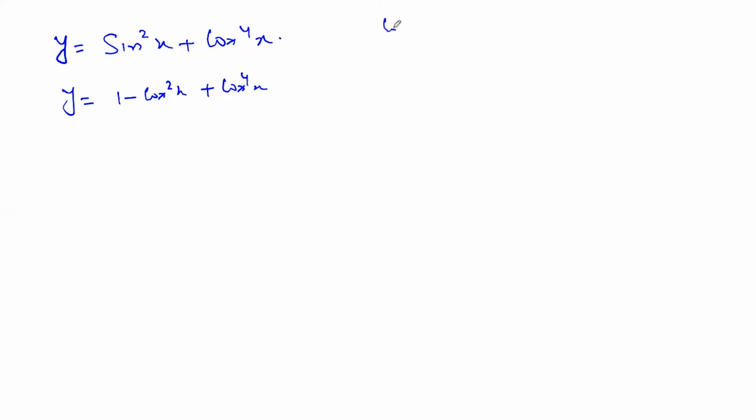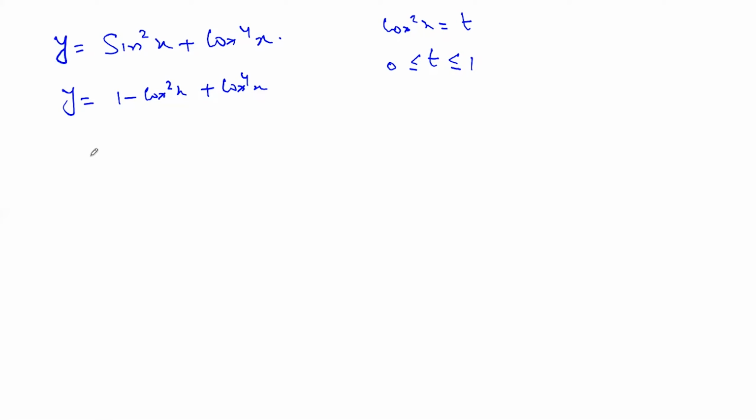Suppose in this case, I'm saying cos square x is t, right? If we are taking cos square x as t, t lies between 0 to 1, right? A square of any quantity will always be greater than equal to 0. And we know that cos theta maximum will be 1, right? Cos 0 is 1. So maximum it can go up to 1. That's the reason this t, or cos square x, is bounded between 0 to 1, right?